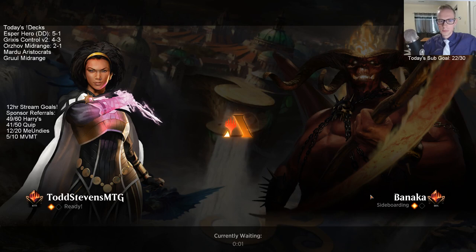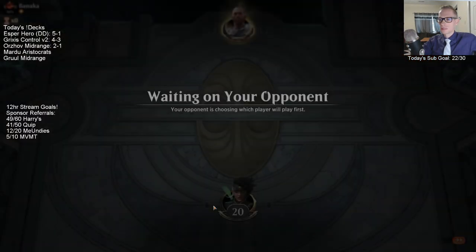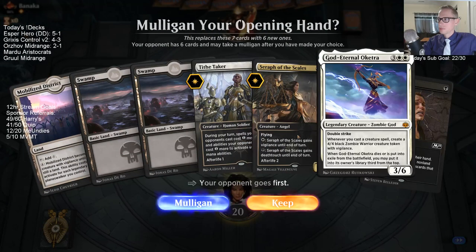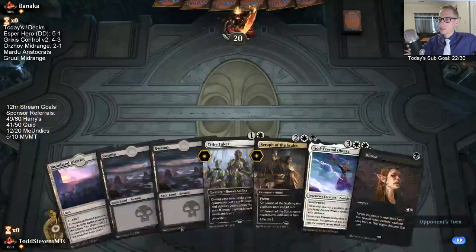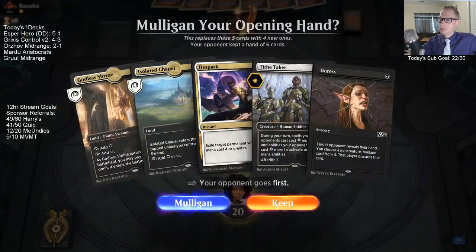All right. You opened three Gideons yesterday? Wow. Ugh. They're on six cards. Now just mulligan. Ugh. Just have the first one back.